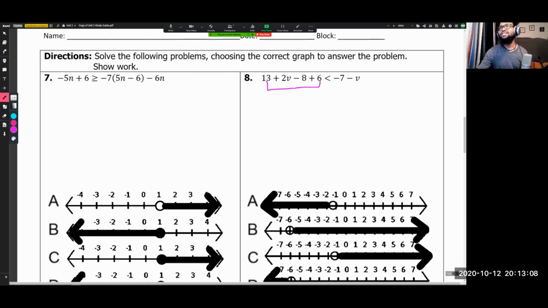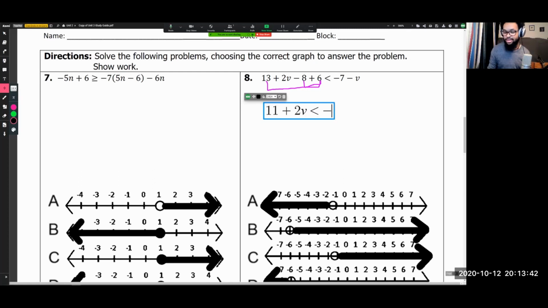We got this 13, this -8, and this 6 all on the same side. So we're just going to combine those. Just add them all together. 13 plus a -8 plus a 6. 6 and -8 leaves me with -2. And then -2 and a 13 is just going to be 11 plus 2v. And if you need to plug that into your Desmos, because a lot of those numbers are kind of funky to handle at the same time, go right ahead. That's perfectly okay. So I have 11 plus 2v, and I'm just going to bring down everything else.